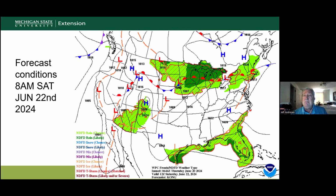Now, after that, Saturday will probably be another pretty hot day. We will see temperatures behind that warm front in southern lower Michigan up into the 90s again for highs, with high humidity. But that'll probably be the last day, at least for a little while, that we see those stressful conditions, because on Sunday and early next week, another cool front moves in, and it's certainly less humid air.